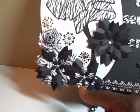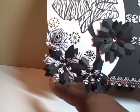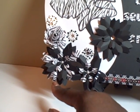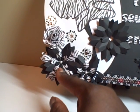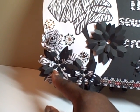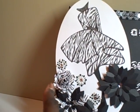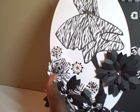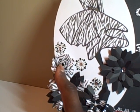Over here I did another set of layers. Now this one I layered two of each size. So there's a white and black one of the larger size, the medium sizes, and I guess actually I just did double layers of the two biggest ones. And then the smallest ones I did one layer of each, and then a little pearl in the center. Now this rose is from the other file, which is the paper flower file. So that's how I made that. So I gotta love a zebra rose.